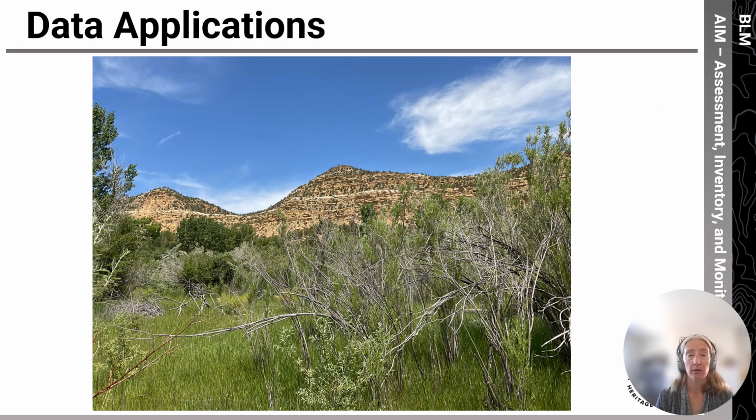Now I'm going to turn it over to Tess to discuss some of the applications and uses of the data. Tess Webb is an aquatic ecologist with Colorado Natural Heritage Program and has been working with us on the implementation and analysis of lotic and riparian and wetland AIM data.